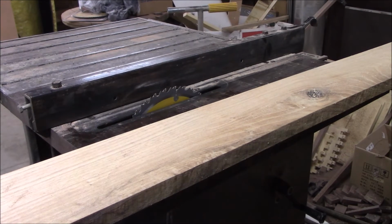All right, now we're going to start working on the frame on the inside that's going to be holding the baby bed up. I've decided to use oak for this because it's not going to be seen anyway, and because it's a lot cheaper and I have a lot more of it. So the first thing we're going to do is rip this down to 2 inches.